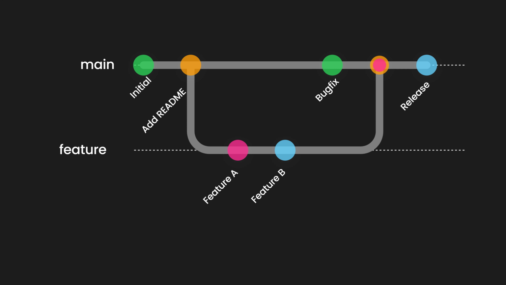Branches are one of Git's most powerful features. Think of them as parallel universes for your code. You can work on new features, experiment with ideas, or fix bugs without affecting your main codebase. The default branch is usually called main, or master in older repos. When you create a new branch, you're essentially saying, I want to try something different without messing up what's already working. You can switch between branches, merge them together, and even have multiple people working on different branches simultaneously.